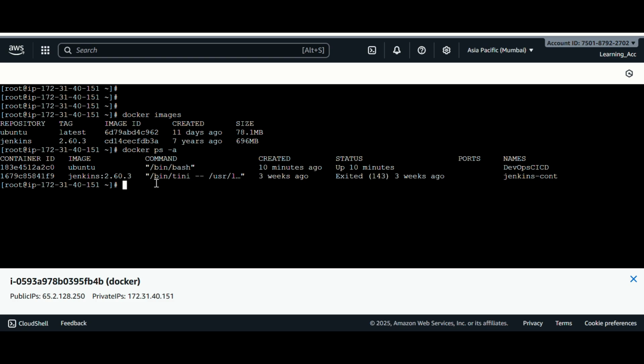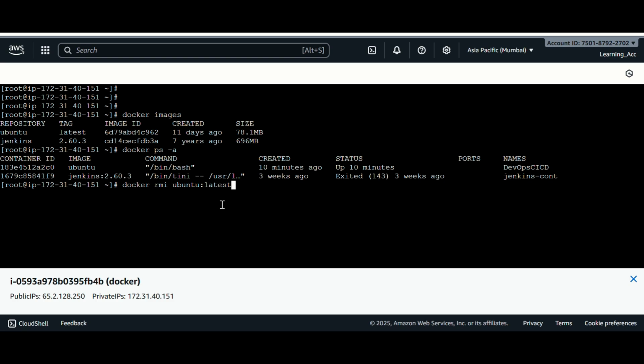If I try to delete the Ubuntu image using the docker rmi command. So the rm command is for removing containers and the rmi command is for removing images. So let's try to remove the Ubuntu image. Ubuntu, and we can give the tag as well, latest.